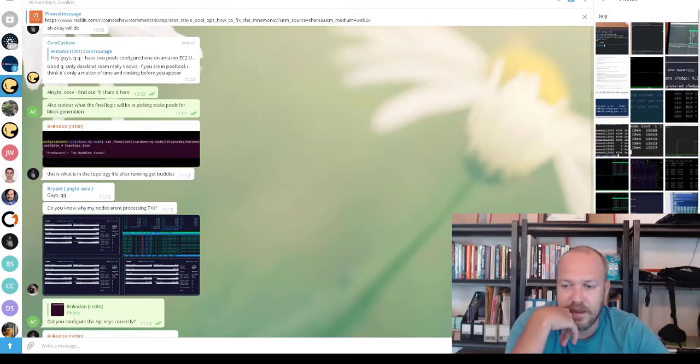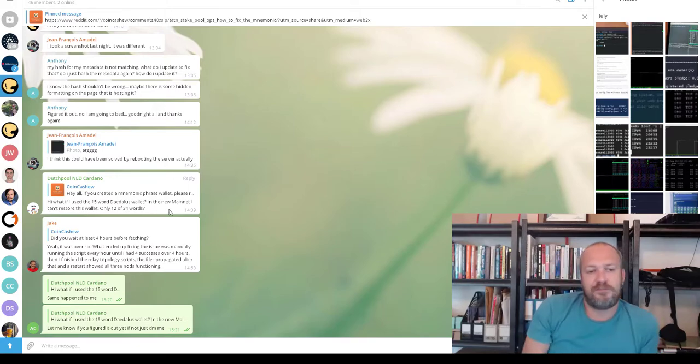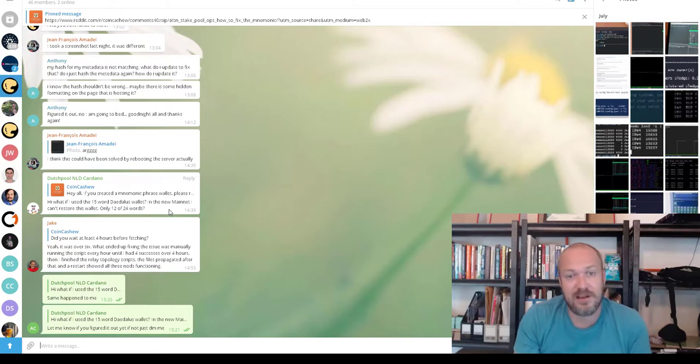What else do we have? I think, yeah, there's one. So Dutch pool here, they were talking about what happens if I use the 15-word Daedalus wallet. In the node, I can't restore this wallet, only 12 to 24 words. So the 15 words is associated with the Yoroi wallet. I had the same issue, exactly the same. I generated a word using the wallet generator. So what you need to do is restore a Yoroi wallet, and it could be the Yoroi normal wallet or the Yoroi ITN wallet. Either of those can work, and then you should be able to get it in Daedalus, right? So that works as well.